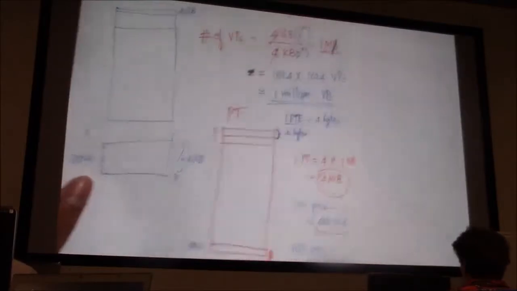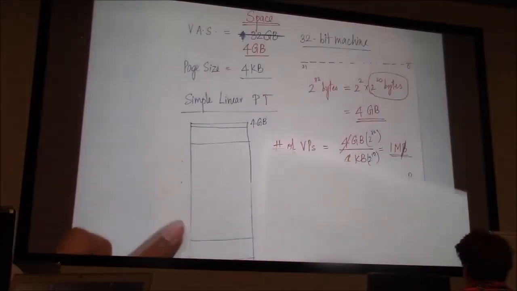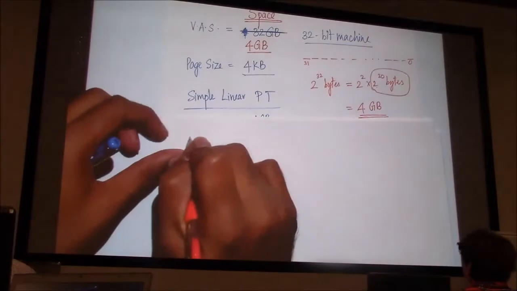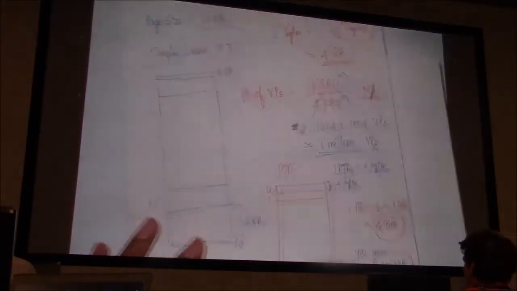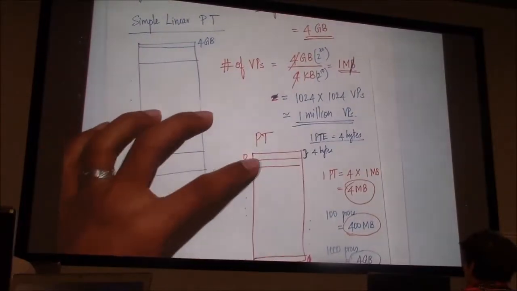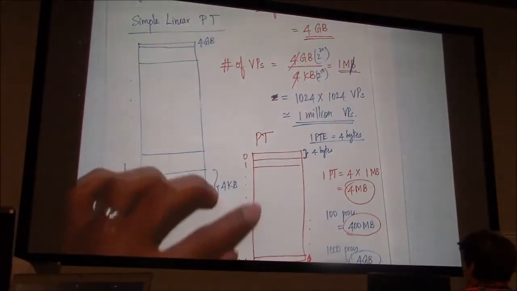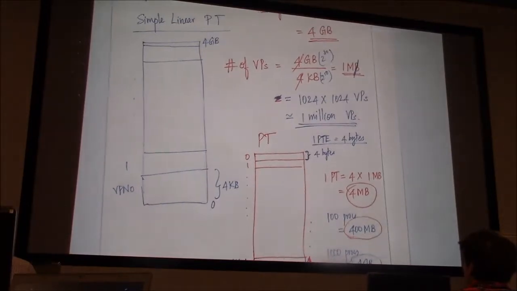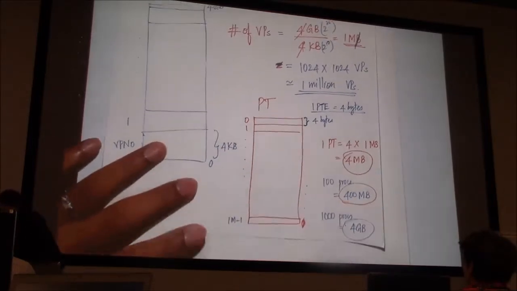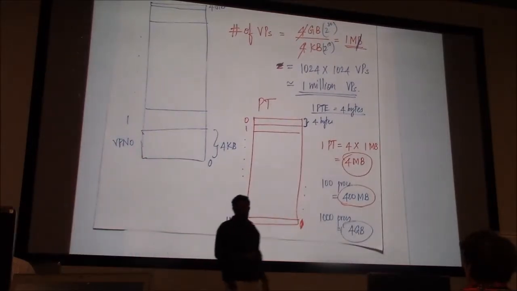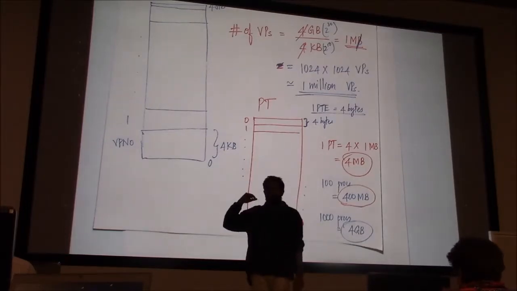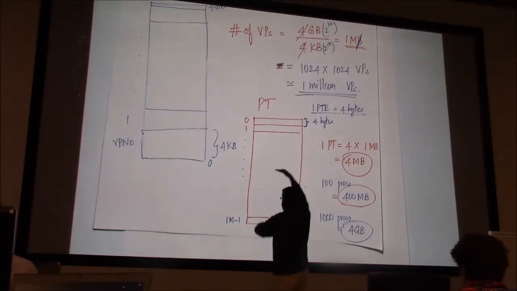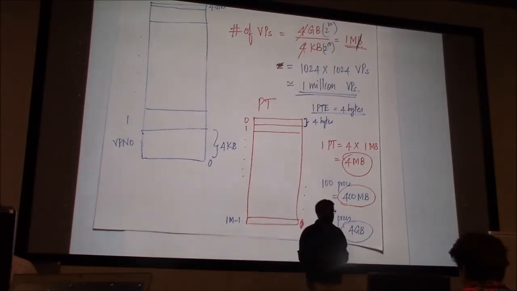Okay. Now, what may be the solutions? Let's think about a simple solution first. If you think about it, the main problem here is we have these many entries, these 1 million minus 1 entries. But how can we think about reducing the number of entries in the page table? Because that can definitely be one of the easiest solutions. How can we reduce the number of entries that we have in the page table?